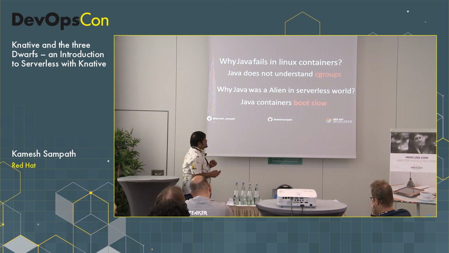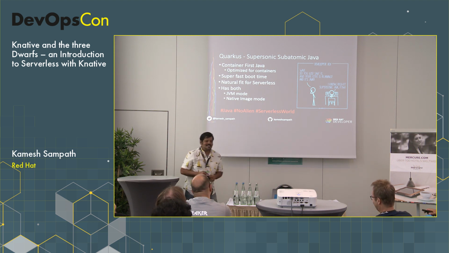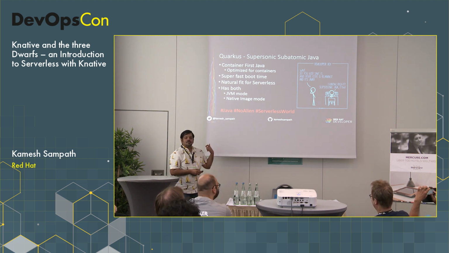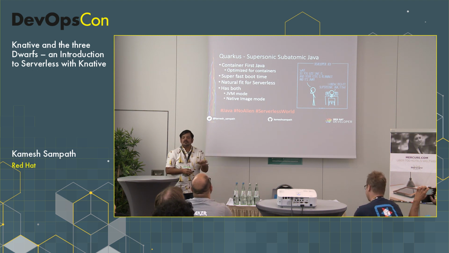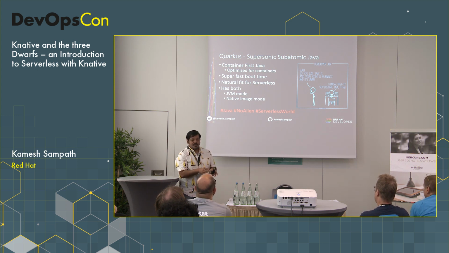The other thing they always say is that Java is an alien in the serverless world, because it boots slow and does not scale up quickly, etc. We have answers for that, something called Quarkus. I think my friend Roland is wearing the T-shirt as well, so he can show the T-shirt after this. All the things I showed you, the experiments, auto-scaling and everything, all the images were running on Quarkus. That's the reason you see that it's instantly up and running. It was not slow, it was not even taking much memory, and it started much faster.